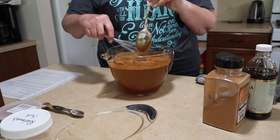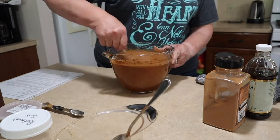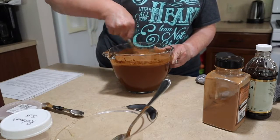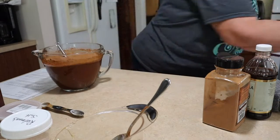I'm gonna use a whisk and mix this all up. Mostly I just want the honey to kind of mix with the water. All right, get my apples.